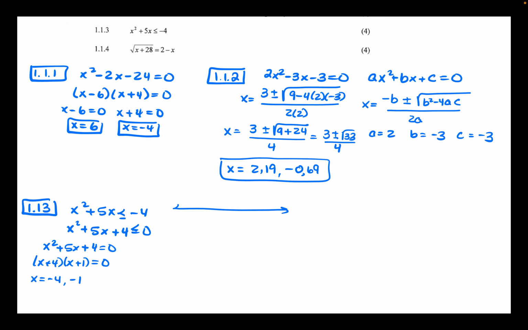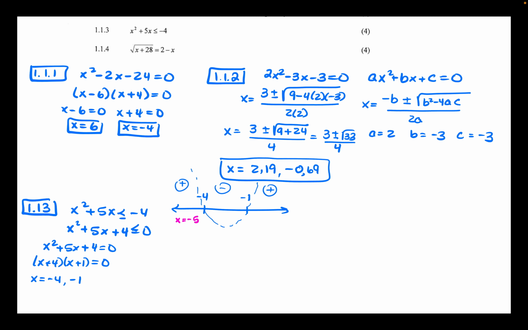Now I like to solve an inequality thinking about it on a number line, all the x values on a number line. And you could think about what that parabola looks like. If you are good at graphing, it will look something like that. And we can see that this parabola is positive, and then negative, and then positive. But I'm going to show you another way to do this that doesn't require your knowing what the graph looks like, and that would be to use test points in each of our sections.